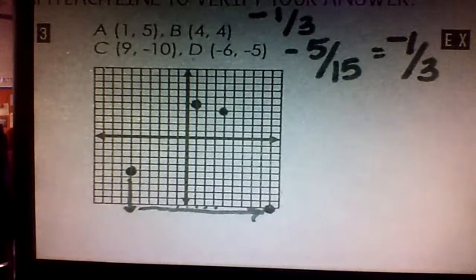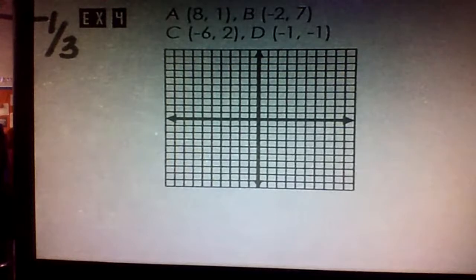Okay. Please understand, on your EOC, you will have graph paper. You are welcome to take your points, graph them, and count your slope if that's easier. Okay. There are multiple ways to do this, and no one way is better than the other. It is how you work and what is easiest for you.